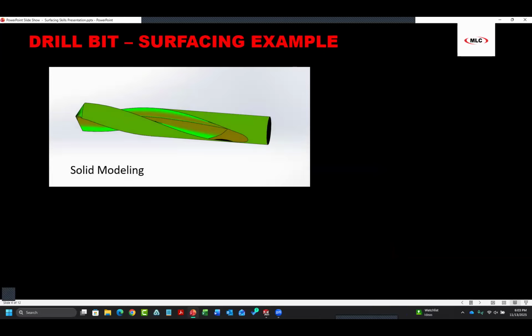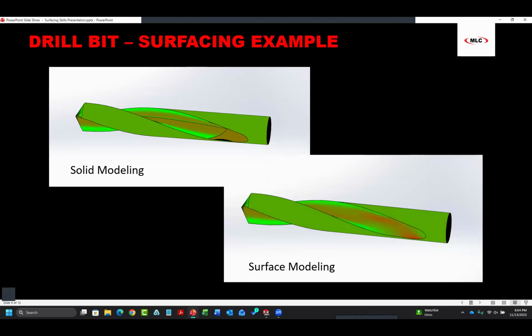So what we're going to see when I jump into SolidWorks is this drill bit. I'll zoom in, but there's this little black face. That's a little tiny flat face that was part of how this helical surface was created. We also have that line through the middle that is not something we want to have. And we can see from the color mapping, in the transition from green to brown, there's that sliver of green in the middle. It's not as smooth as we could potentially make it.